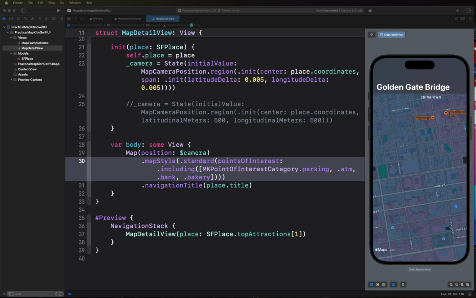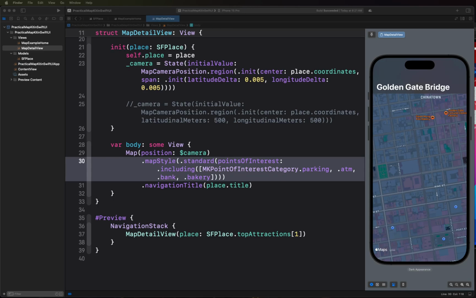Hello and welcome back. In this video, we are going to be continuing our journey on MapKit in SwiftUI, and we're going to explore the onMapCameraChange modifier. With the help of the onMapCameraChange modifier, we can execute actions while the user is panning or zooming in the map. This modifier provides us the ability to react to camera changes and also grants access to the map camera update context information, which contains the details about the framed area, the visible region that we are looking at.